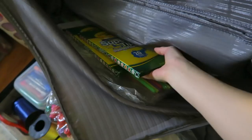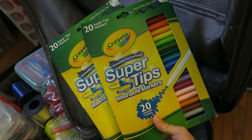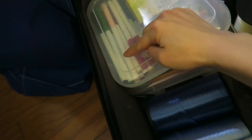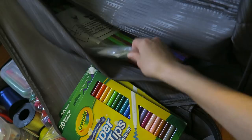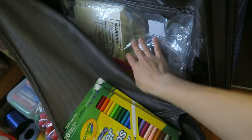Not much to see here. So in this section, I have several new items — this is where I put all of my new supplies. So these are my backup supplies. I always, always, always prepare more than I need to. The last thing I want is to run out of supplies when the kids want to make something. So I have two extra packets of the Super Tips washable markers, and I really like these because the body of the markers are white, which I think is prettier than the traditional ones. I have some extra supplies in the back — these are the ones I'm hoping not to use so I can save them for some of my seniors. But if I need to use them, I will, and I won't turn down any child.